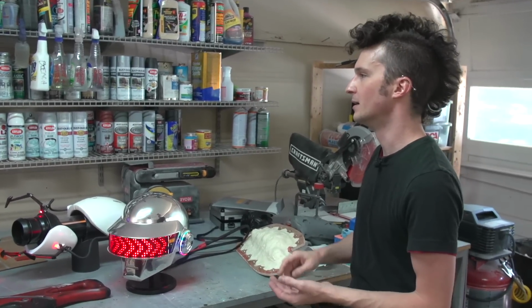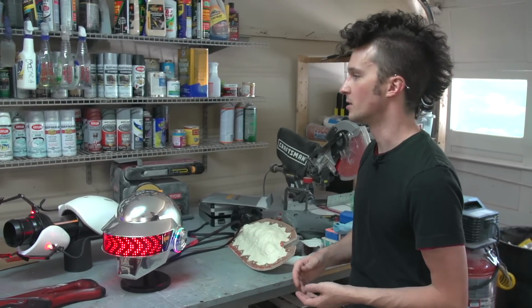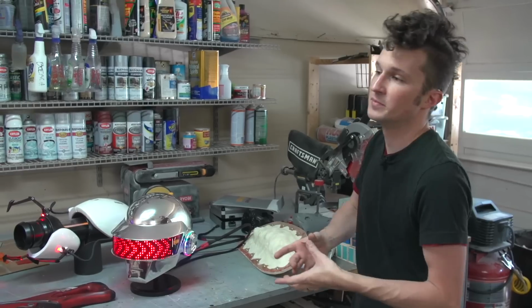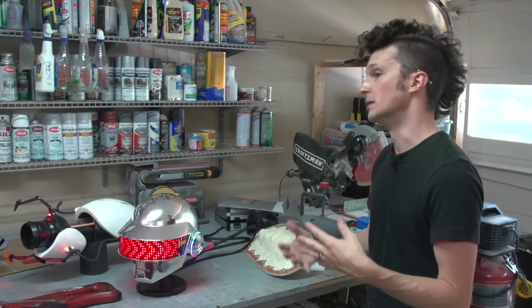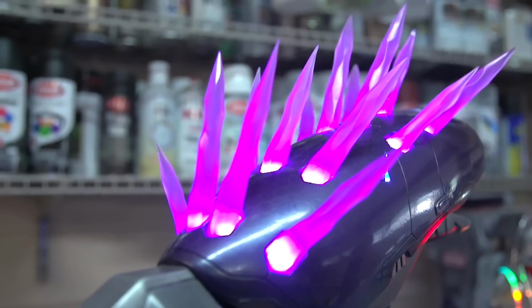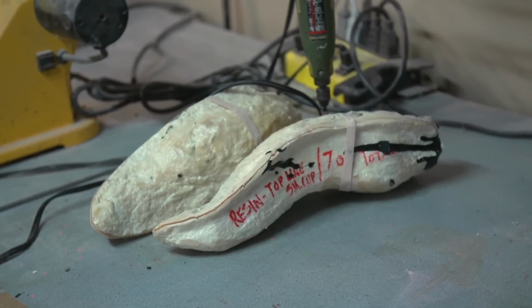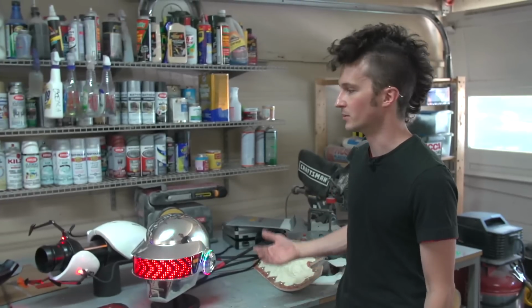It taught me a lot about electronics. I taught myself how to design my own circuit boards. I taught myself how to solder surface mount components. I learned a little bit about Arduino. Not a lot, but a little. A lot of my commissions are like that. The thing I built for you guys recently taught me a lot about casting clear resin. Every project I take on is another step for me to learn a new process.